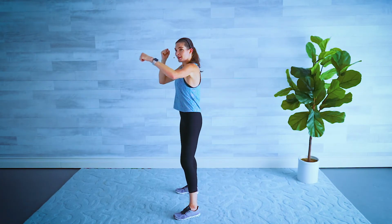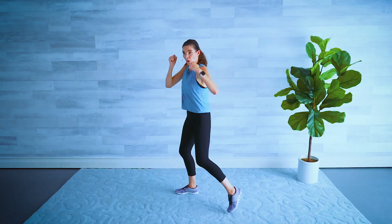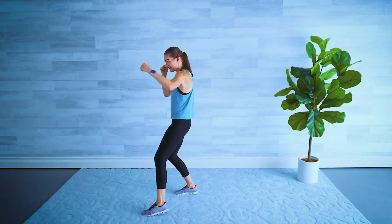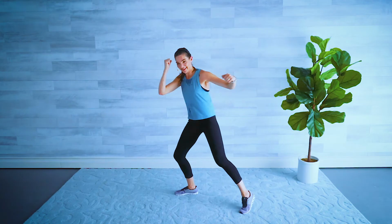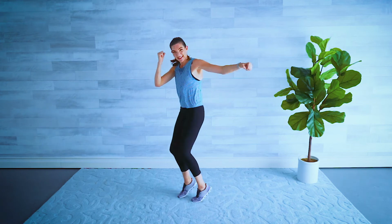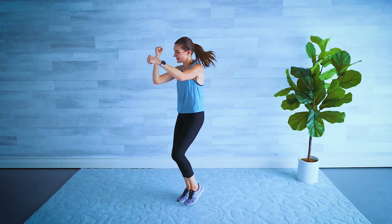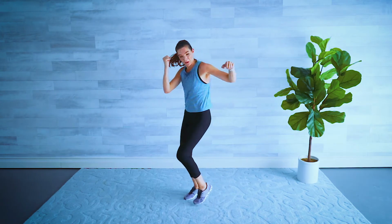Breathe. Almost there. Add the foot. Push off. Good. For 4, 3, 2, double it up. 2 punches. Each corner, fast feet. 4, 3, 2, and 1.